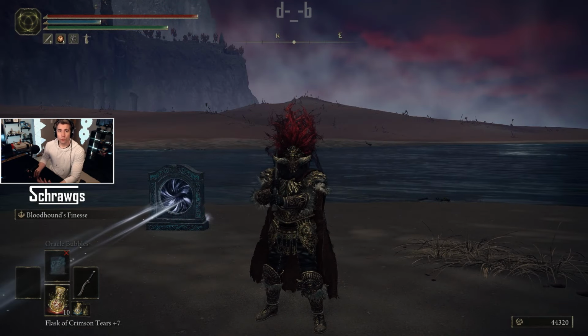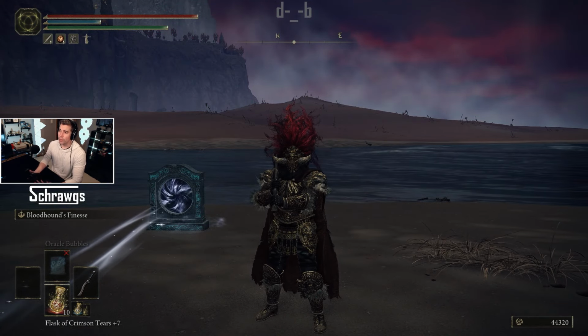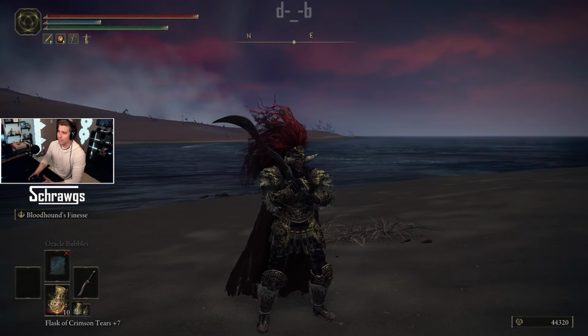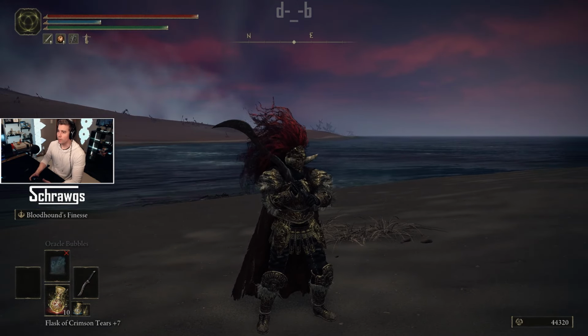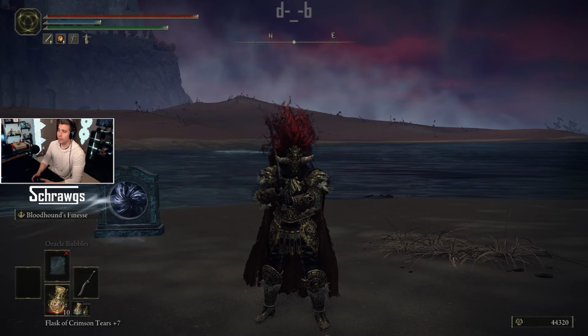In terms of the actual boss fight and completing that, I'll show footage of me doing it. On this playthrough, I think I was level 45. And I used my Bloodhound's Fang, which I think I had upgraded to plus 5 or something along those lines. So with that, I didn't struggle too much. It was a fairly straightforward fight.